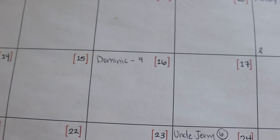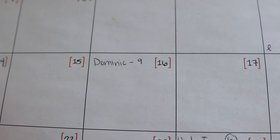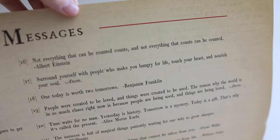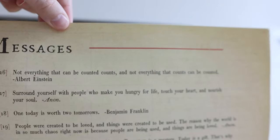Happy birthday to our dear nephew Dominic and our friend Jill's birthday is today too. Gotta add that to the calendar. Whoa, what is happening? How are we on the second half of this month?